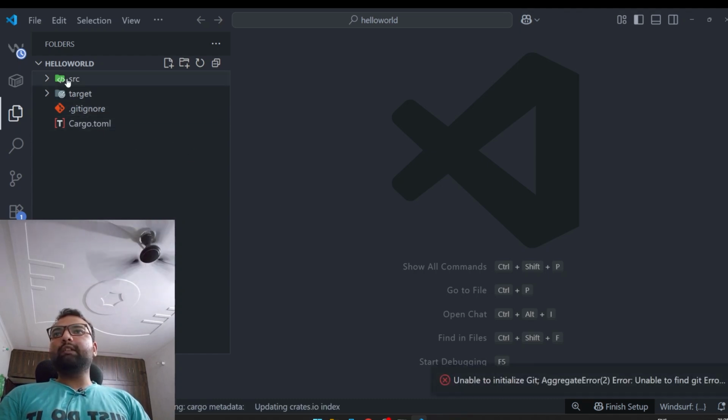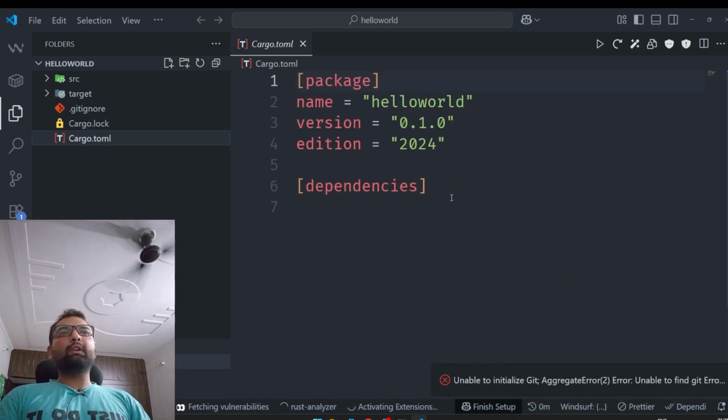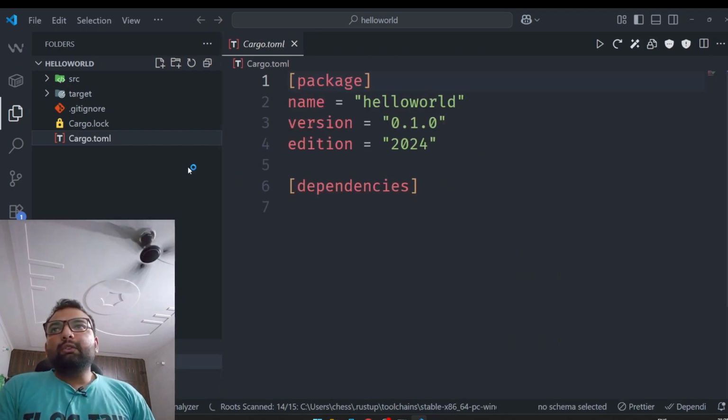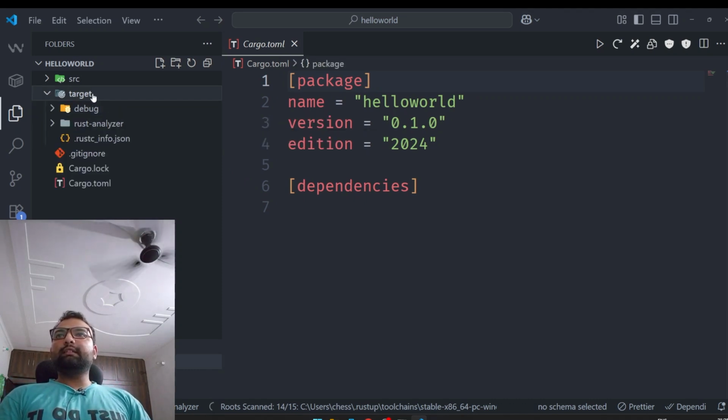So here we can see we have our source directory, and the next is we have our git ignore file, and our important file is our cargo.toml file. So I have Rust analyzer installed here, that's why it created our target file.